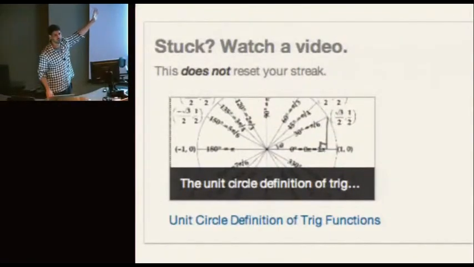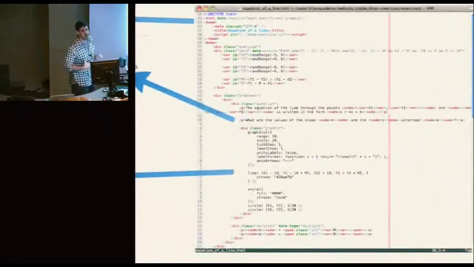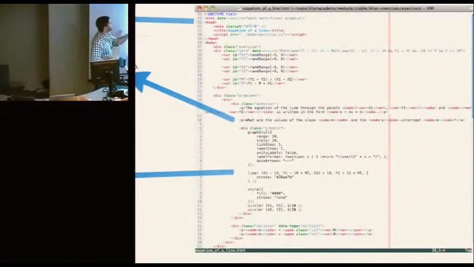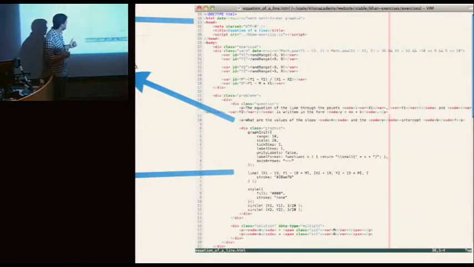Obviously, you can still always watch a video if you're stuck, but the question is, like I said, how do you code all that stuff up? How do you not have a big morass of ugly code? And this is how it works. The exercises team has done an awesome job with this. This has nothing to do with me.